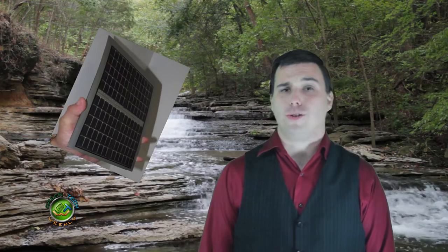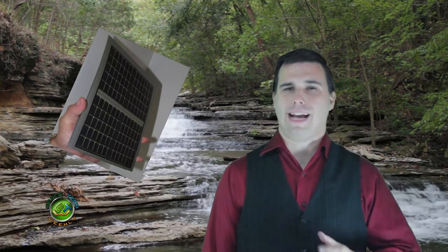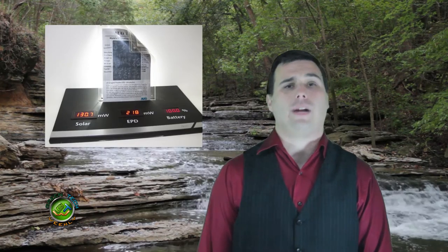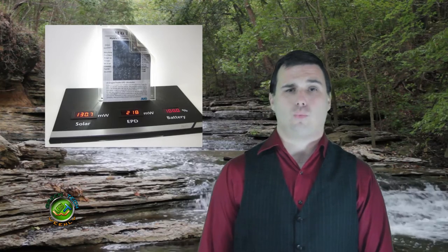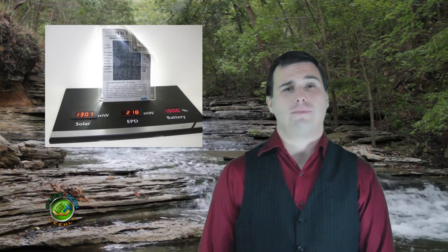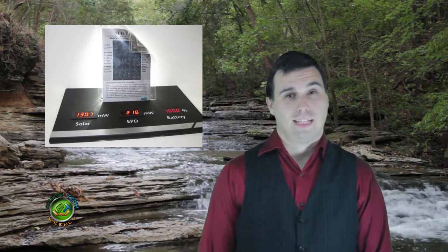Have you ever heard of a solar powered newspaper? All paper owes its existence to the sun, and then there's the fact that you can't read in the dark. Our next story is about an e-paper from AU Optronics. This SVGA display has an incorporated amorphous silicon PV battery that can power the display by sun or even room light. The recent prototype is a 6 inch rollable organic TFTP e-paper. The company had been telling us for some time that they would be making this, but until now we had not seen a working model.